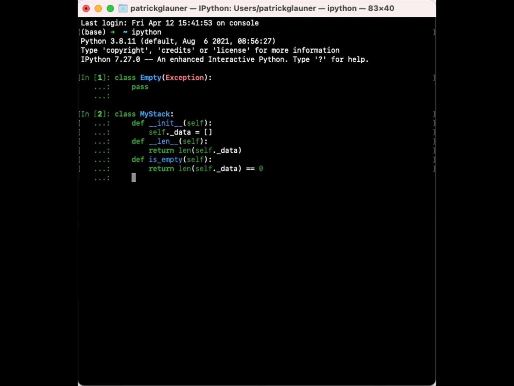And now I need my two mutating methods, which is a push. For push, I'm pushing an element. Since this is a Python list, I can just append an element. Appending means I add an element to the right.